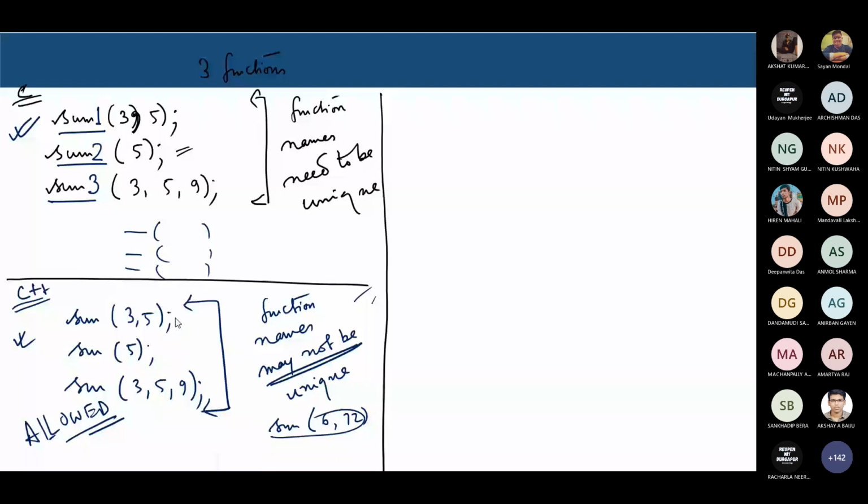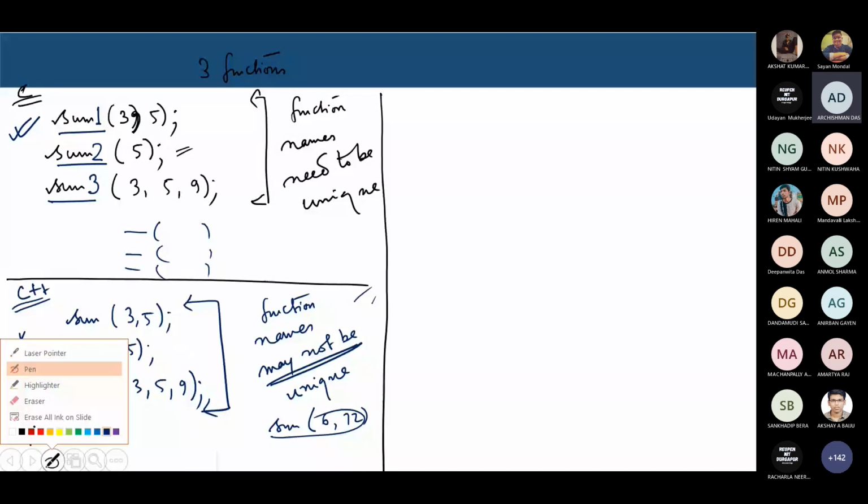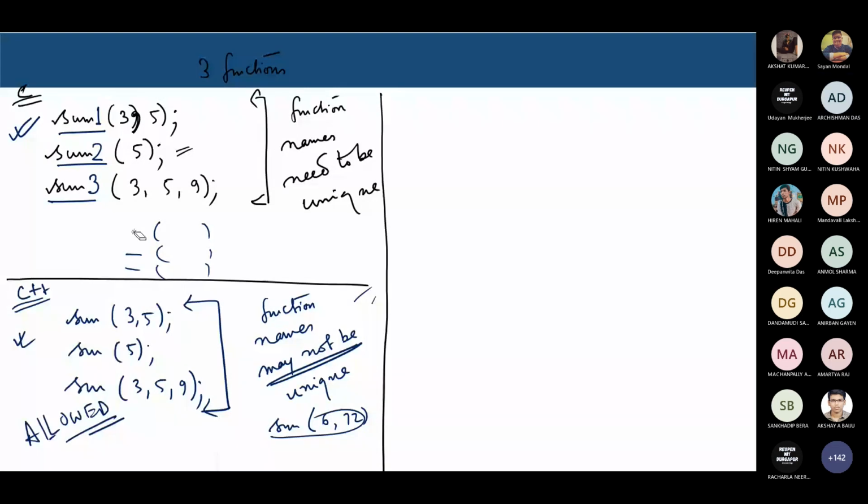Based on arguments. The number of inputs. Checking the number is fine, but do you know what goes on in the back of it? Based on the number of inputs and the data type of the input.